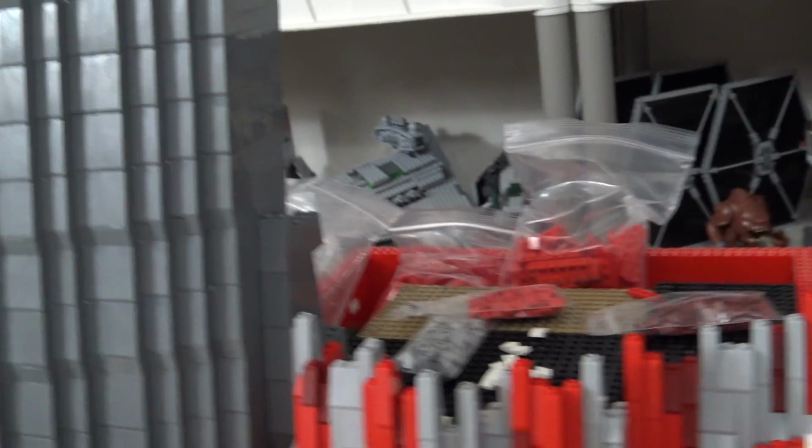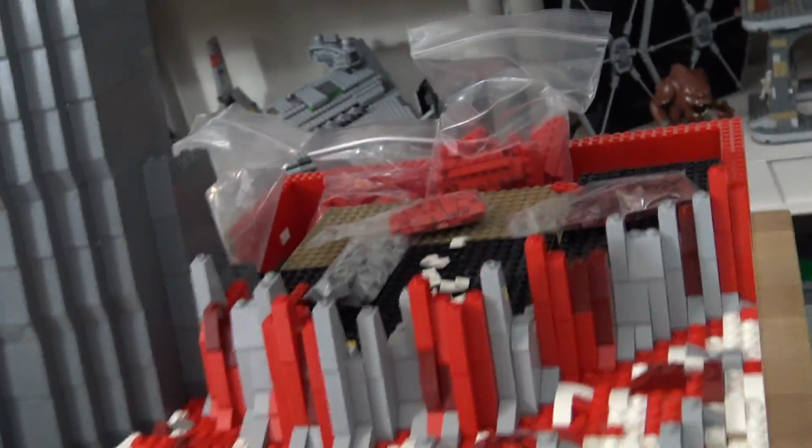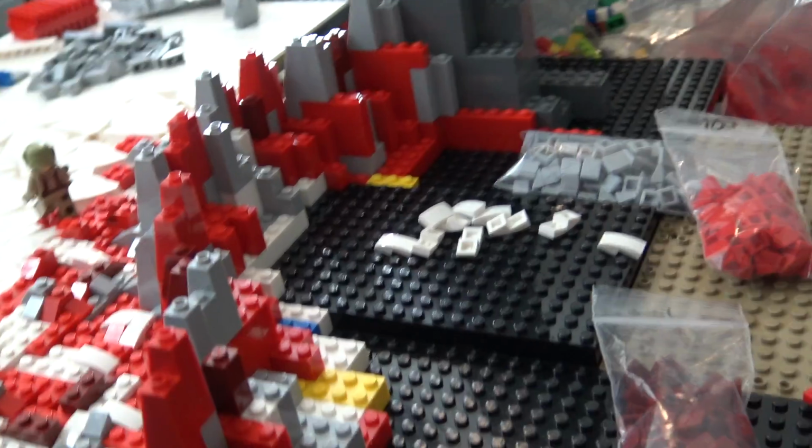I've already run out of so many pieces. I just need to literally buy a billion bricks, because I have a bunch of slopes. That's not the problem. It's the bricks behind it over here that is the problem. And I do have some colored bricks right here, but not nearly enough of what I'm going to need.